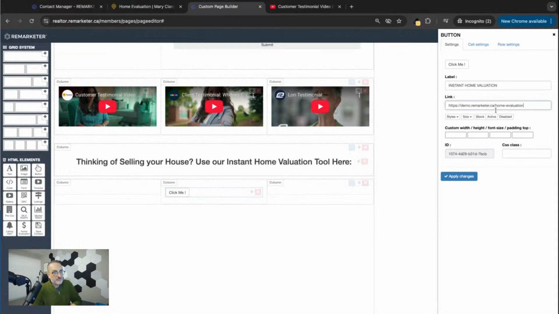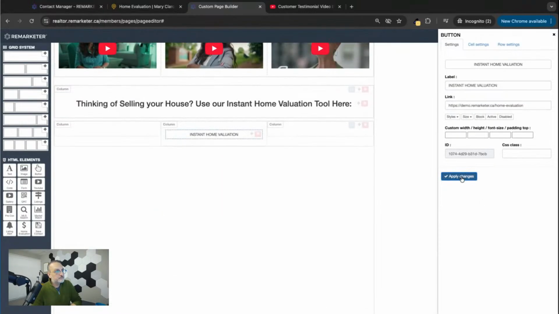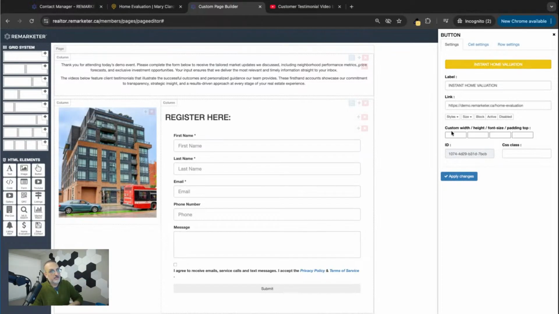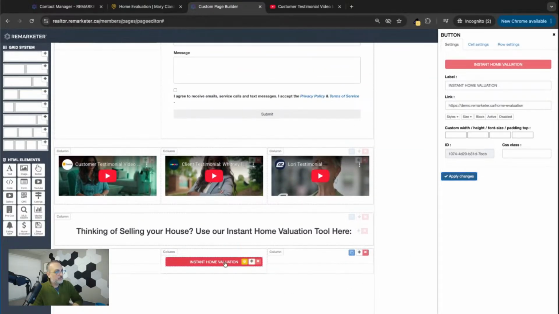Then you can format the button. I like to use the block button. So it basically changes to a block, which fits the whole width. You can also change the size, for example. You can keep it as default or change it, or you can even style it. These are basically the warning or danger or link or outline, etc. So these are different styles. So for example, warning would be yellow like that, or danger would be red like that. So let's apply that as my settings over here. So that would be a button to go out.